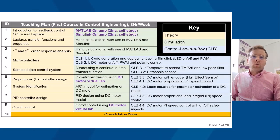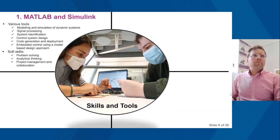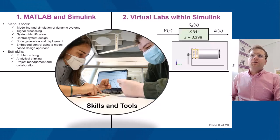Finally, consolidation week. So in terms of the skills and the tools that the students are using, in terms of MATLAB and Simulink, there's various tools that you can see listed there, and also various soft skills. And as I introduced, the virtual labs within Simulink. So this is a DC motor. It's effectively a representation of the DC motor that we use within the classroom.